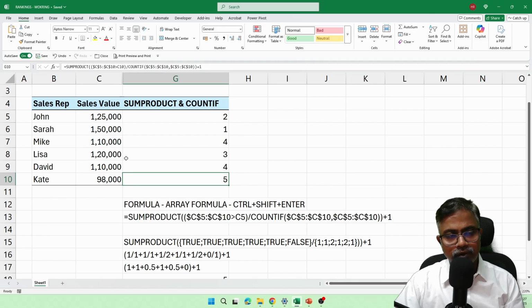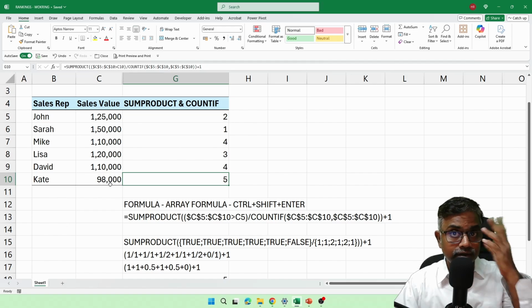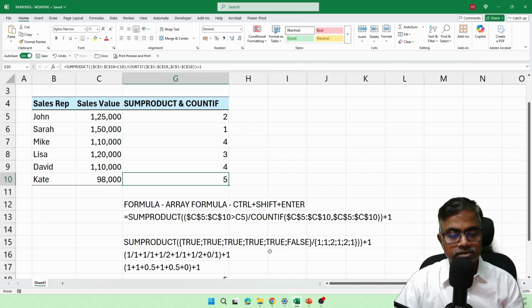Yes, so true, we got it. 1,50,000 is greater than 98,000. Yes, so we got true. So each value is checked against 98,000, whether it is true or false. The return of the values are here. Only the last value you will get false. 98,000 is not greater than 98,000, so you got the false here.